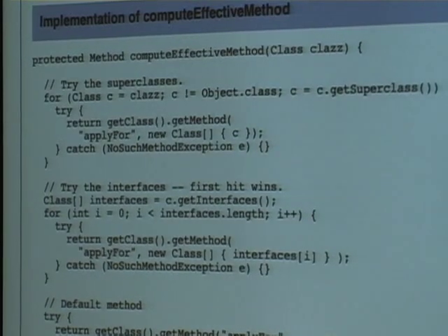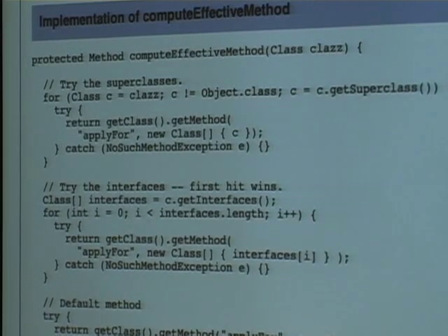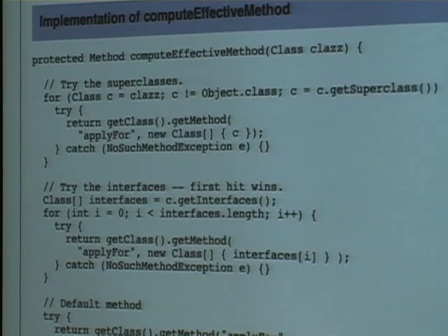So we try all the superclasses, walk up the tree. Thank God Java only has single inheritance. But of course, then we have interfaces. And so then it's just like, well, what do we do? We'll just take the first one that matches. I don't know if that's right, but whatever. And so now it's a little different than how single dispatch might work. I guess that wouldn't matter. They would just collapse. But we'll just pretend that doesn't matter.